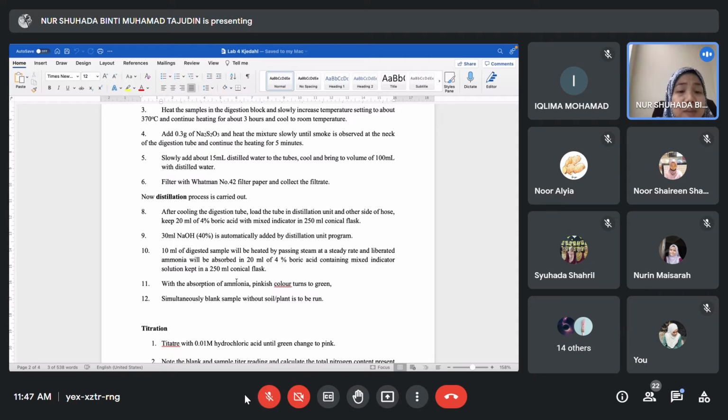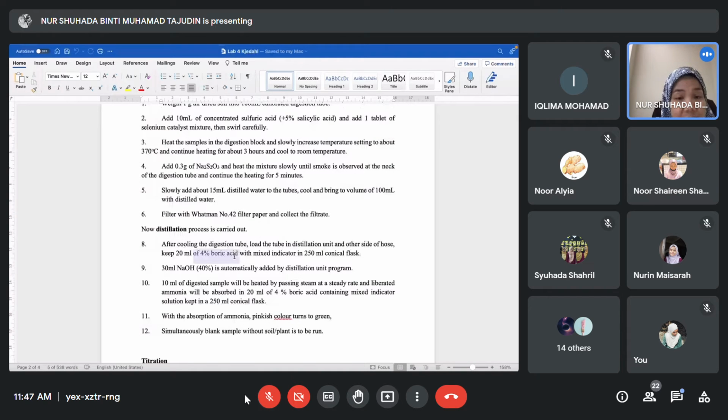Okay, so titrate back ni maksudnya daripada ammonia gas, dekat sini ammonia gas, dia masuk. Ammonia gas is alkali. Alkali masuk dalam boric acid, dia akan change the pH of the boric acid. Betul kan? Sebab alkali dia mix dengan acid, dia tukar pH. So, you titrate back untuk dia jadi balik boric acid punya pH, untuk dia jadi acid balik. Then you know how much of ammonia is in the soil ataupun the digested solution.